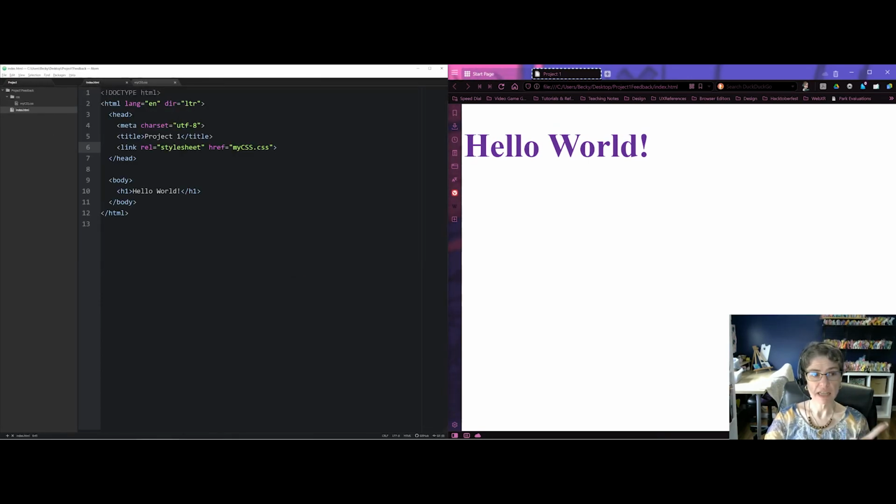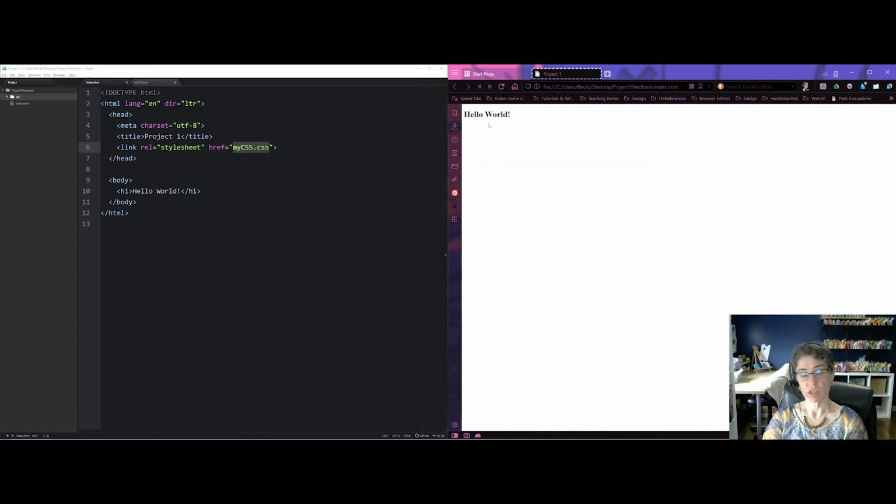Coming back to index though, you had a relative link to my css.css, which meant, again, the relative links are in relationship to what current document you are on. So I'm on index here, but if I minimize the CSS folder, index is now looking around going, there's no my CSS file here. So what would happen then is in this document, you see how immediately it snapped back to just the default settings.